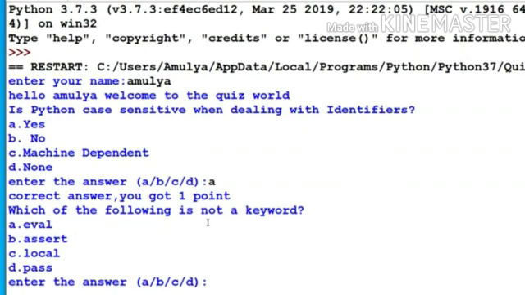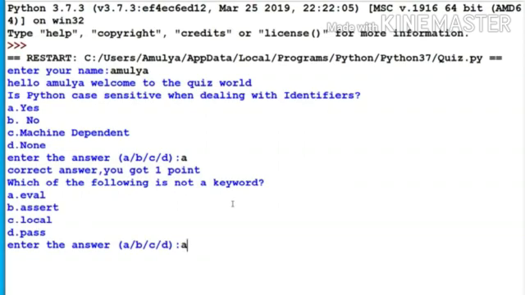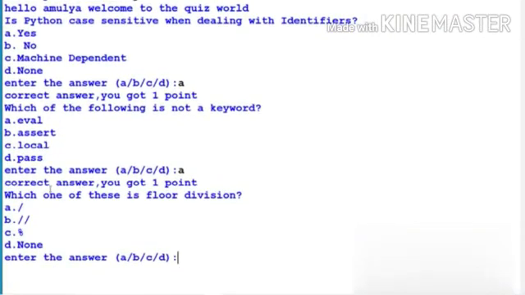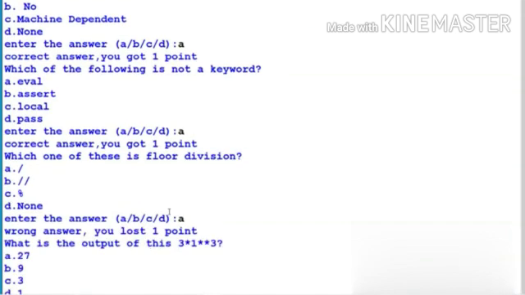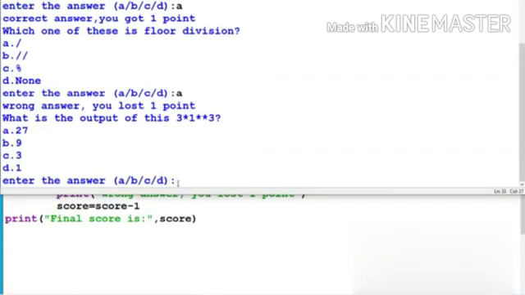Which one of the following is not keyword? So if I enter A as the output, it will give correct answer. You got 1 point. Which one of these is floor division? So if I enter A for this, wrong answer, you lost 1 point. It will print the next question. So enter the answer.